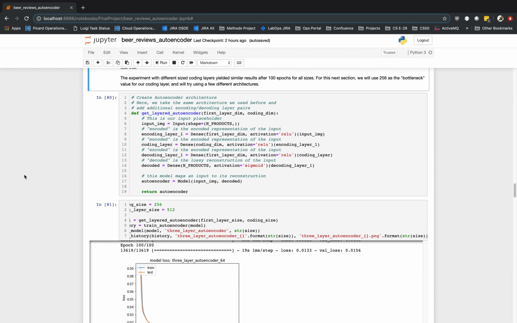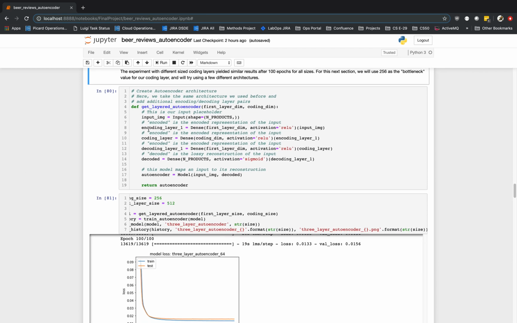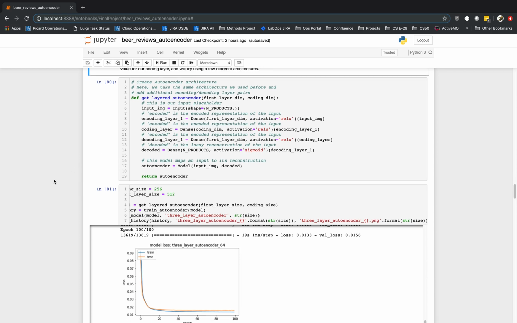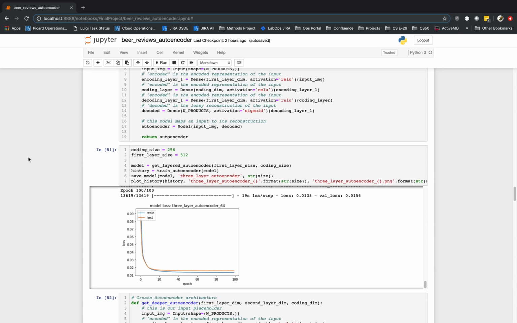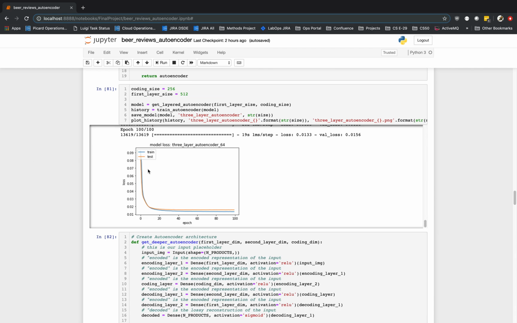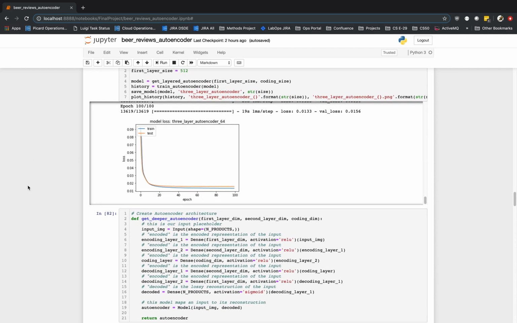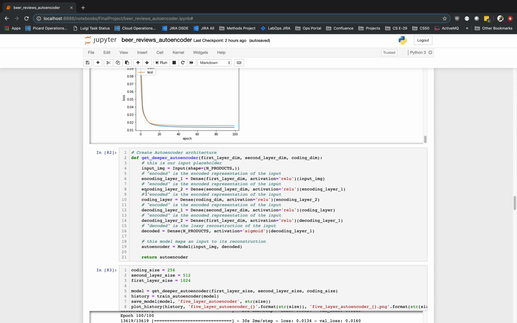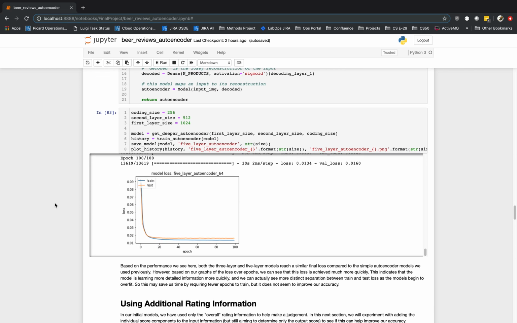So here's our exploration of deeper models, and we can see here we're adding another layer and running it with similar parameters. Here we see what I just showed in the PowerPoint. And here we have another one with some extra layers too. And as I mentioned before, that basically steepens out this part of the curve. And we start to see overtraining a little bit earlier on, which really means that we could probably stop training this around 20 epochs or so instead of 100.